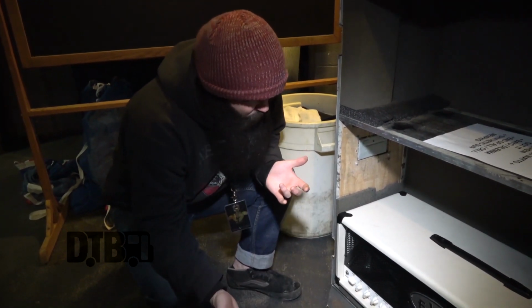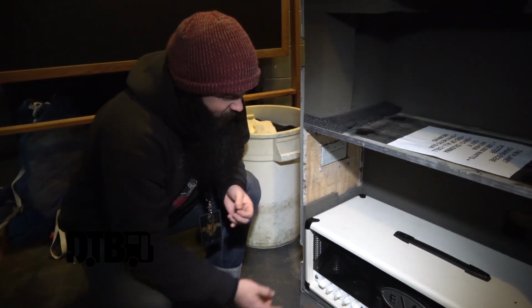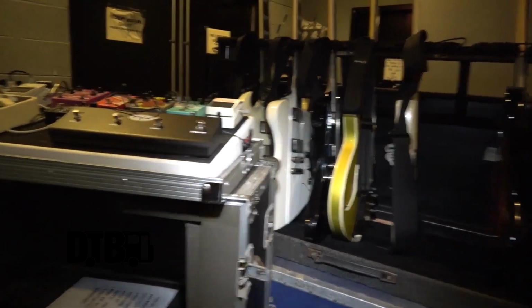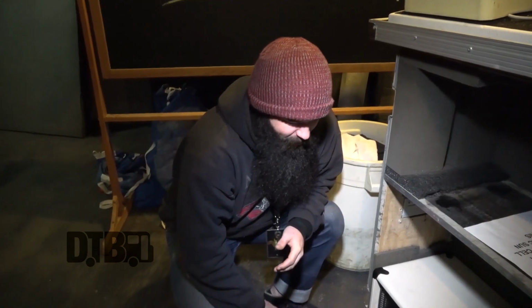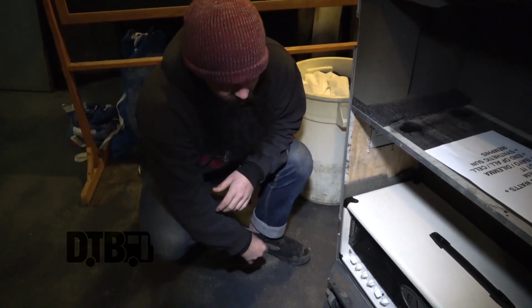There's sort of this trend that happened that was completely unintentional, but my amp's white, my pedal board's white, my main guitar is white. It didn't happen on purpose. It just sort of happened that way. But yeah, man, I can't say enough good things about EVH.